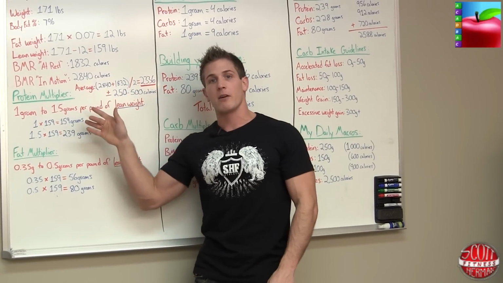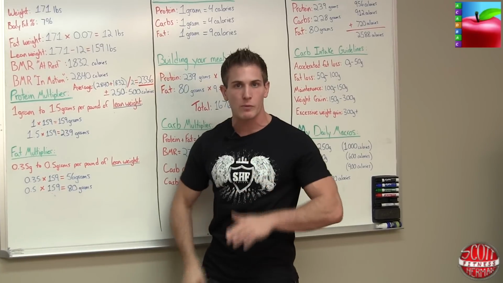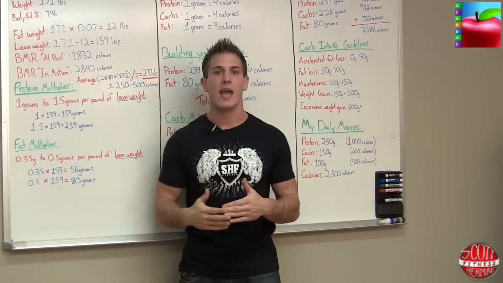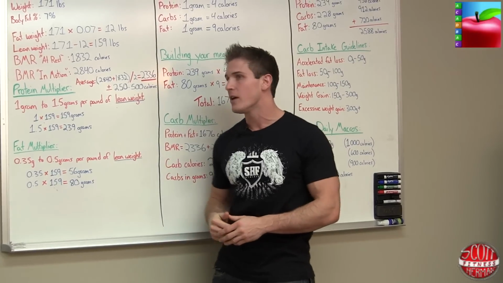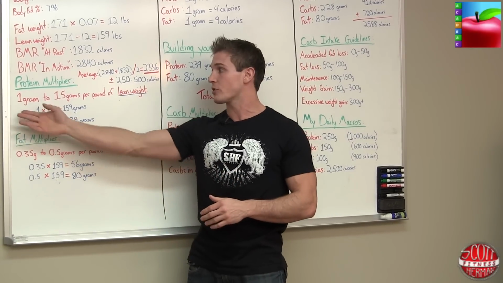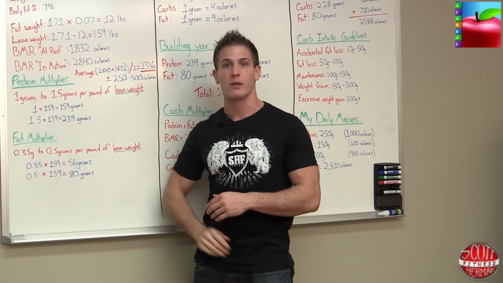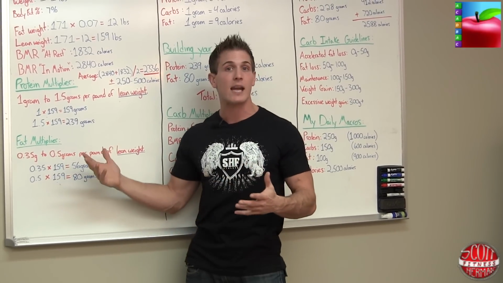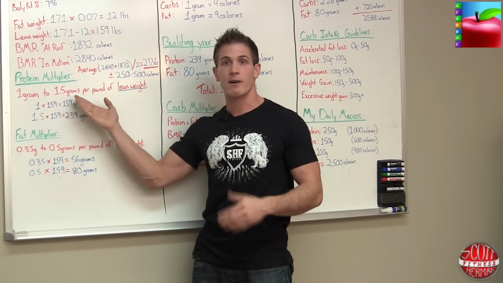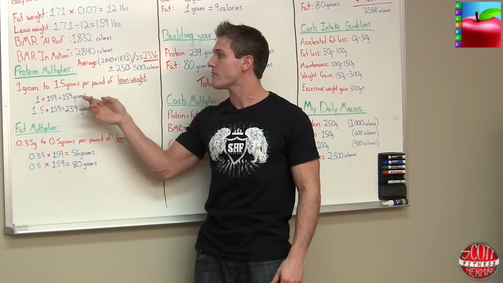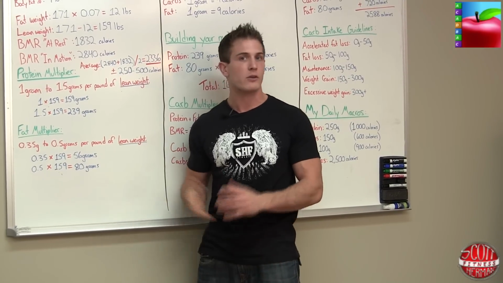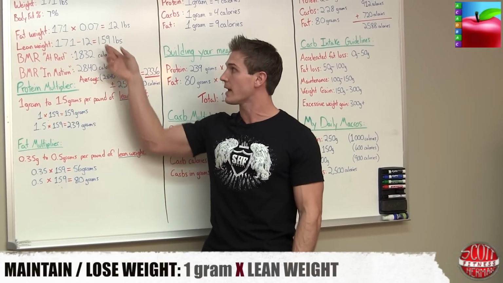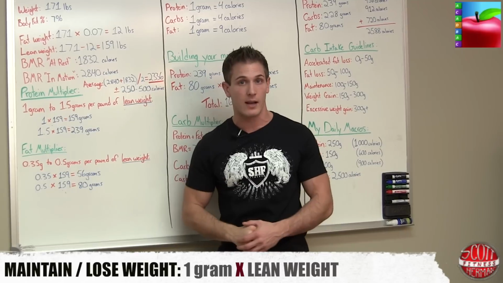The first thing I'm going to figure out is how much protein you should be eating a day in order to reach your goal. So what this means is we have a scale of how much protein you should have. To go on the lower end of the scale, which is around 1 gram per pound of lean weight, that's if you want to maintain or lose body fat. If you're trying to gain muscle, you want to go towards the higher end of the scale, which is 1.5 grams per pound of lean weight. So very simple calculation, 1 times 159, which is my lean weight, comes out to 159 grams.